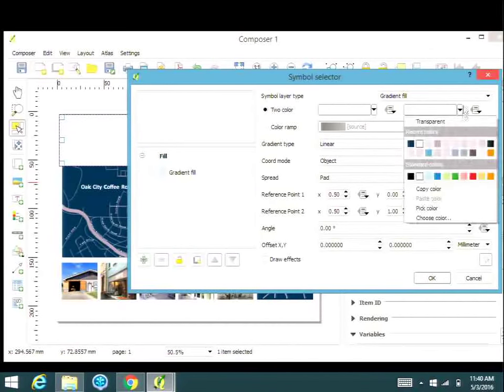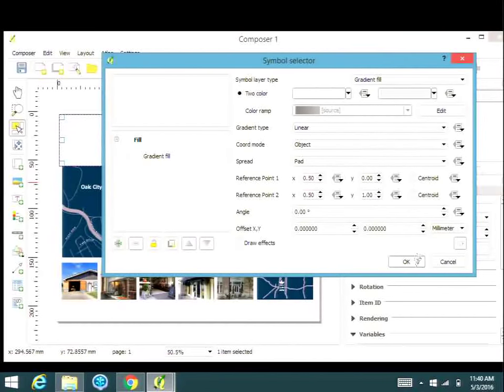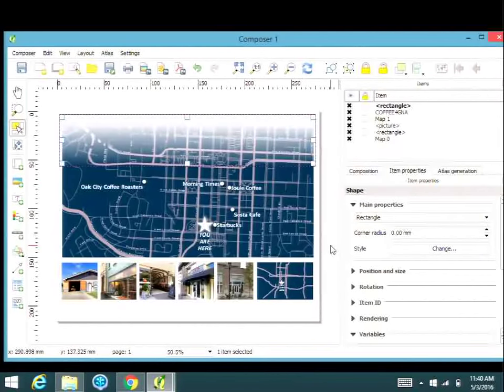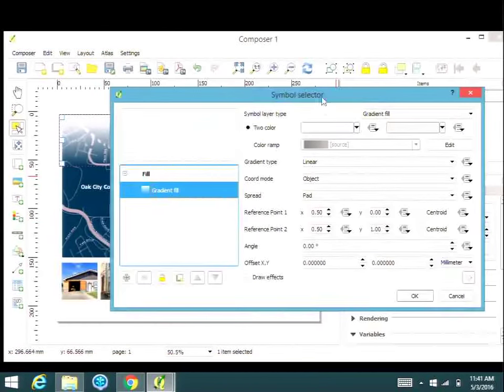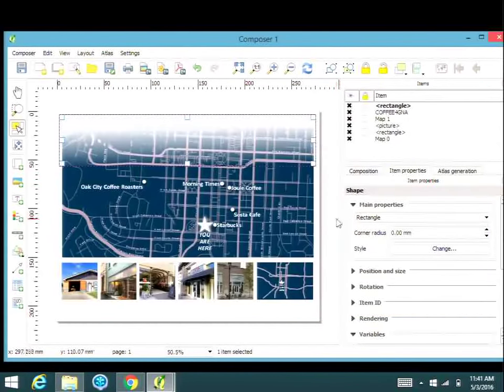And so I could just take this and make it a white to transparent gradient fill, and that makes it kind of look nice, right? The white gradually fades into the background. Or I could be even fancier, and because my title is not stretching all the way from left to right, instead it's kind of filling up the upper left-hand space, I'm actually going to tweak this reference point a little bit here and here. So I'm going to use a 0.4 and a 0.1, and that's going to make my light effect go from left to right a little bit more.